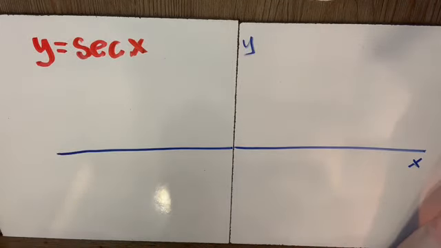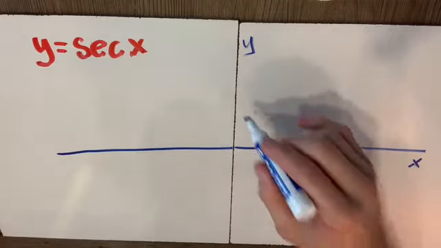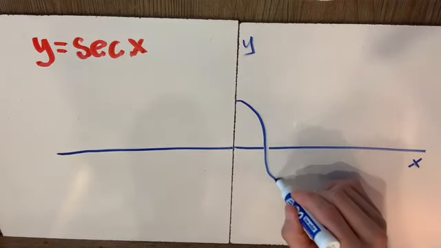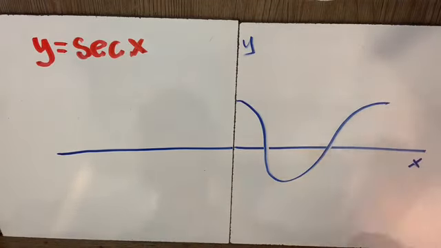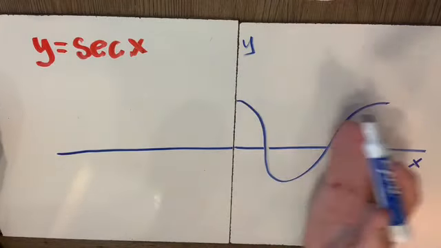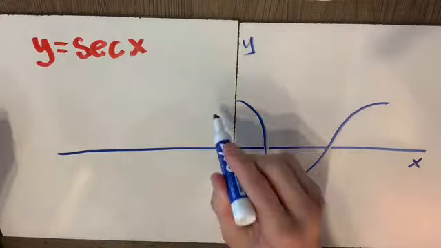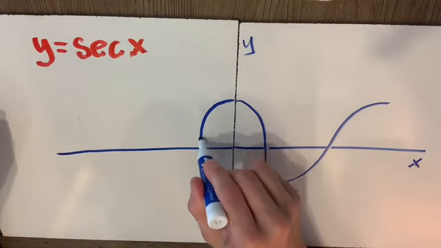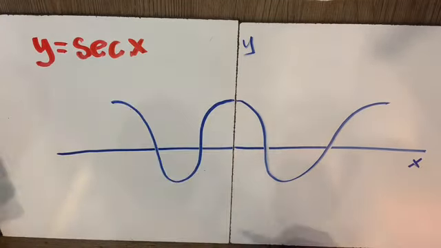In order to graph the secant curve, first thing I do, graph the cosine curve. Max, 0, min, 0, max. I went to the right. You can see it's an even function because whatever happens to the right of the y-axis happens to the left. Max, 0, min, 0, max. Let me just do that.